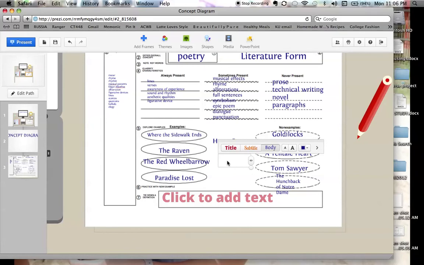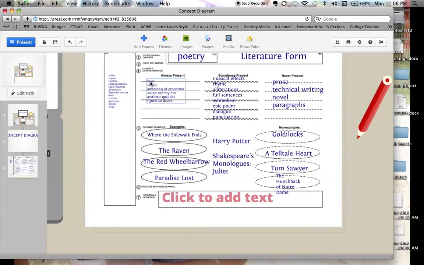Let's see, let's do one of Shakespeare's monologues. So let's say Juliet, when Juliet says, "Oh, Romeo, Romeo, wherefore art thou Romeo?" Let's go through that, because this one would be a little bit trickier. Is it poetry? We know it's written in a play, so we'll see.